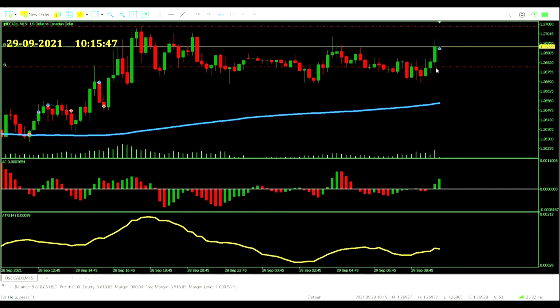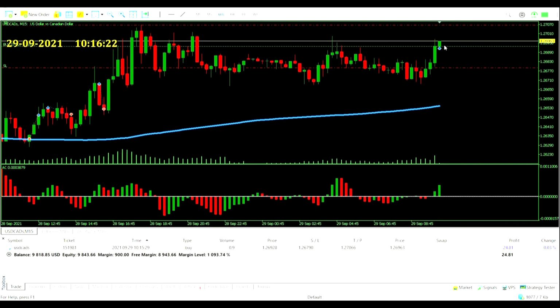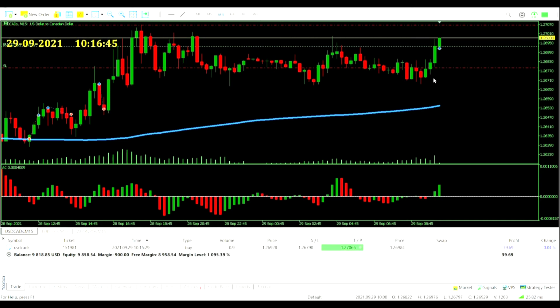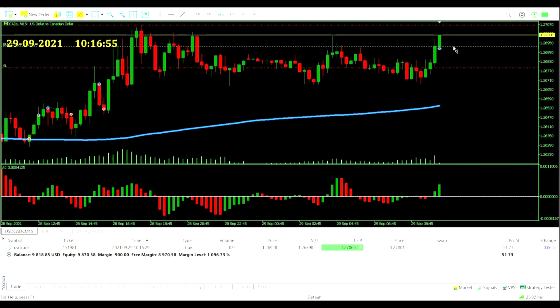So maybe we do make a go of it. There we go. Continues to push now. Just over $25 to the good. I'm still expecting to see a retracement in price before we get to that take profit level, if we ever get to the take profit level. It's whether that retracement takes you all the way down to a support level and then bounces back up, or whether it just dips into your loss territory but then actually moves on.